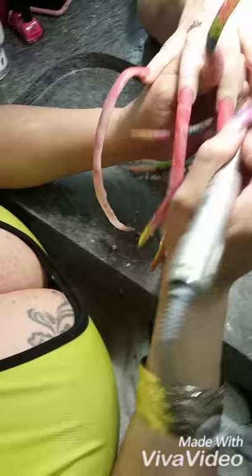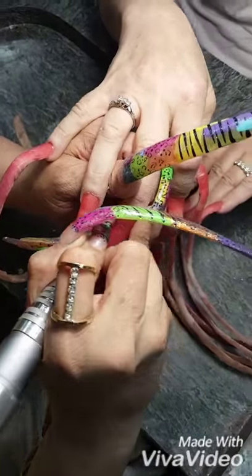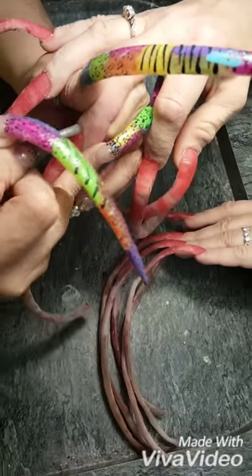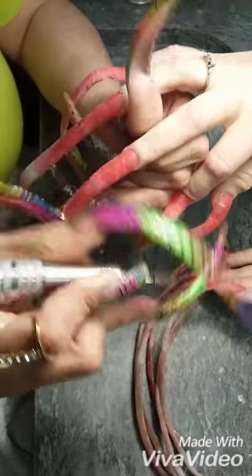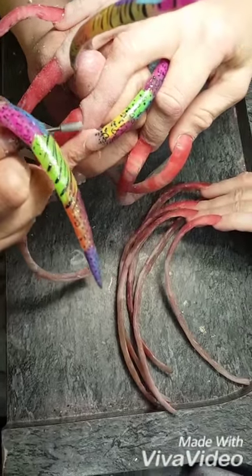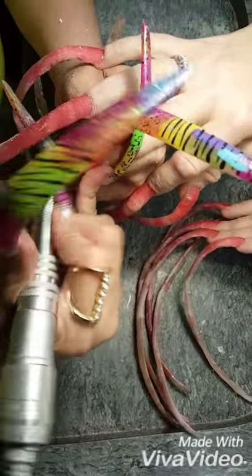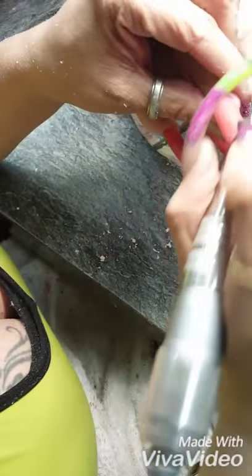This tutorial contains the drill machine, and I want to let you know that there is no one proper way to do it. There are a lot of tutorials out there saying this is the right way, but I went to two schools and they taught me totally different things. I observed everything and put my own theme to it. The most important thing is not burning the client — a lot of people are scared of the machines, but you have to practice a lot to become a pro.